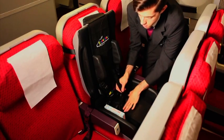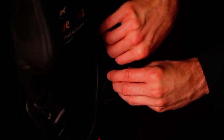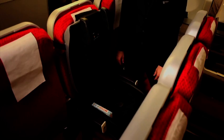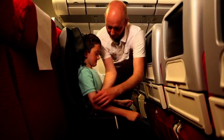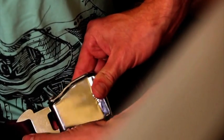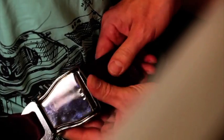Raise the crotch strap and pad and pass these through the hole in the seat cover. Unclip the two shoulder buckles, which can be found just below the headrest. Unclip one side buckle and ensure that the crotch strap is brought forward. The Travel Chair is now ready for the child. The child must be placed into the Travel Chair and made secure by the parents or carers. Next, fasten the aircraft seat belt and adjust as required.